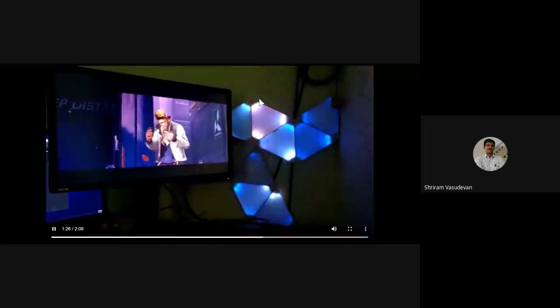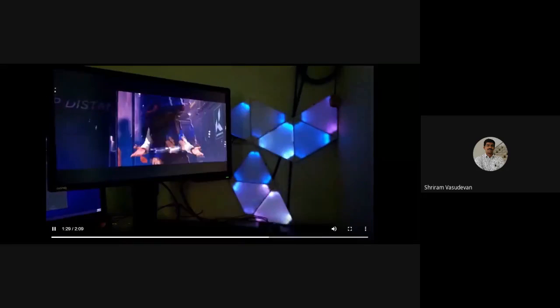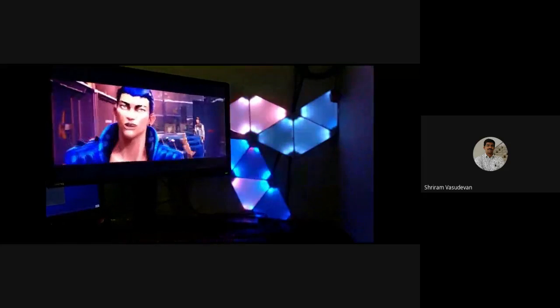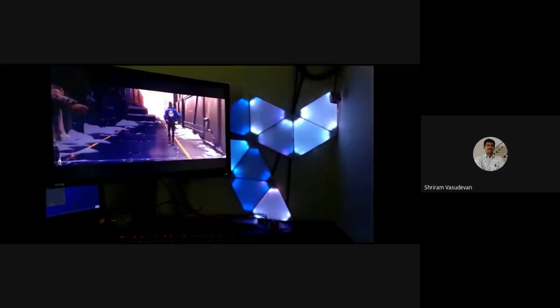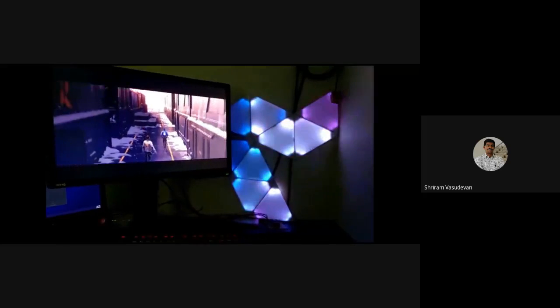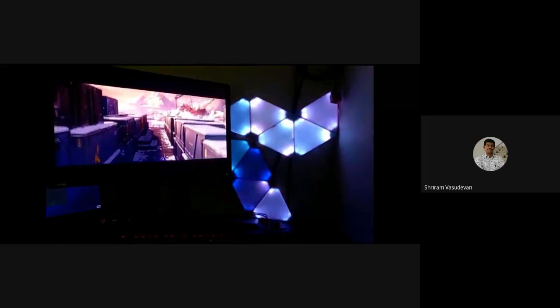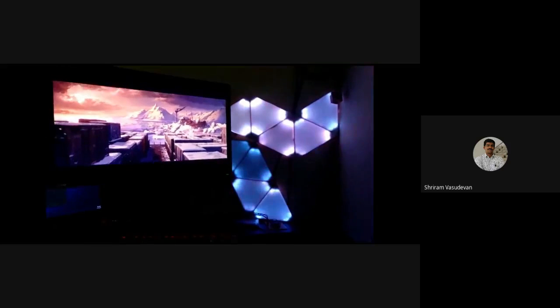So this can now enhance the movie watching to a different level. This can be very useful for the gamers. Game environments can be definitely developed. This can be used in the receptions of big organizations or universities or wherever. Based on the scene, immediately the colors of the panels can change. And this is really very nice and real time.